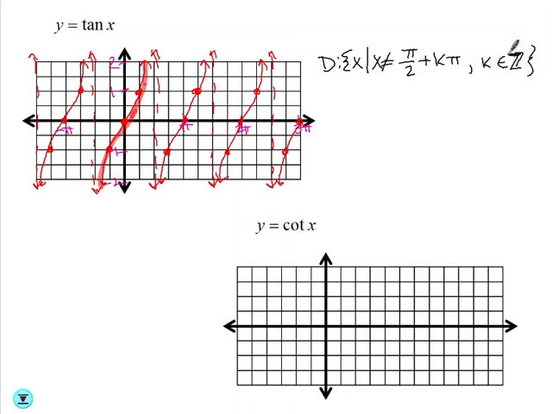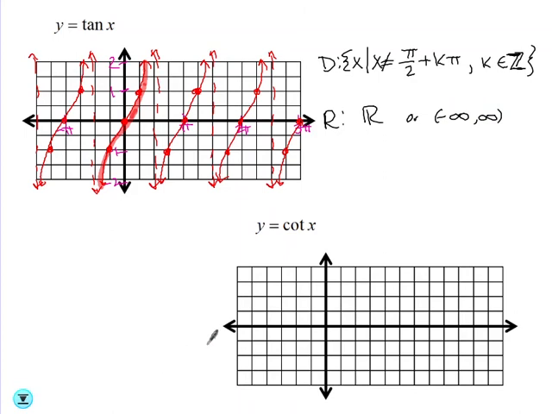So this is the symbol for the integers. It is a z with 2 diagonal lines. So this means that you can plug in any integer for k and find the value of an asymptote. So that could be pi over 2, 3 pi over 2, 5 pi over 2, 7 pi over 2. We could plug in negative values for k and have negative pi over 2, negative 3 pi over 2, etc. The range for the tangent function is easy. That's just going to be all real numbers, or if you prefer interval notation, negative infinity to infinity.